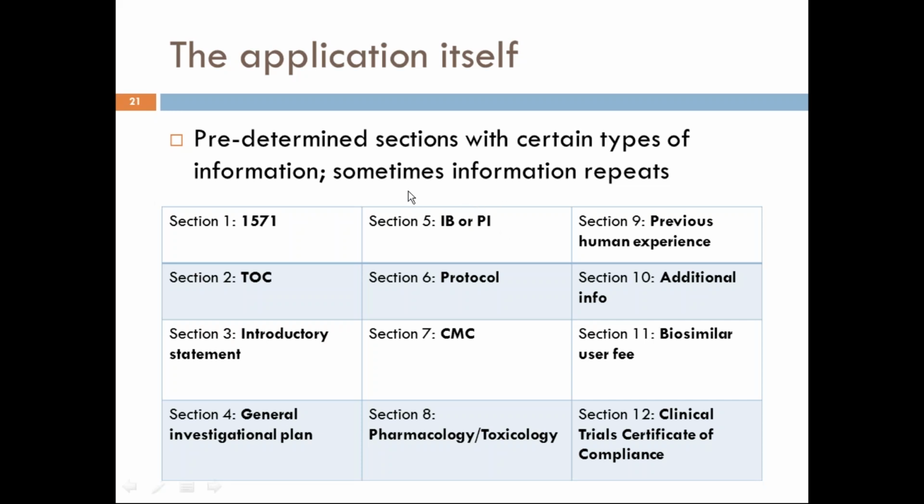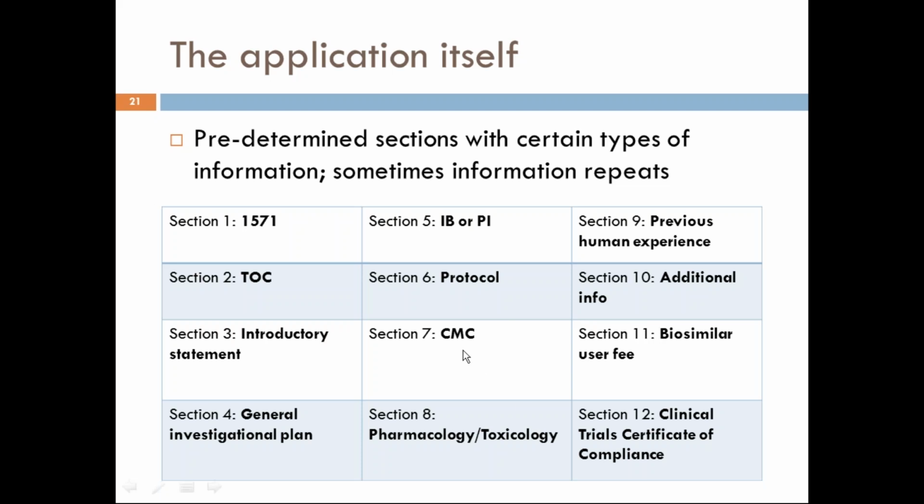What's the length of sections 3 and 4? Two pages, three pages, something like that. Then here's your package insert or investigator brochure, and sometimes if it's an IB, it can easily be 20, 30, 50 pages. If it's a package insert, we just download a PDF from the internet and stick it in. Then section 6, the protocol, is usually the most hefty part, especially if it's a repurposed type drug, where you have your inclusion-exclusion criteria, the design, things like that.